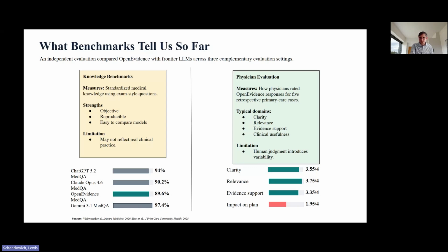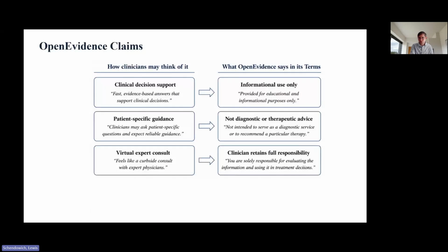And on the right, you can see a little bit of a different perspective, one from the clinician's standpoint. So not necessarily accuracy, but how does the physician interact with it? How is the physician evaluation of it? And you can see here across several different domains, such as clarity, relevance, and evidence, for 5 specific primary care cases, how OpenEvidence specifically performed. The key point is that benchmarks and clinical evaluations help us compare systems, and that accuracy alone is not enough. For clinical use, we need to consider a more comprehensive evaluation.